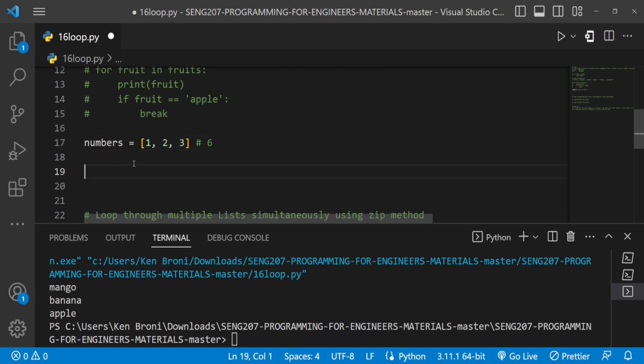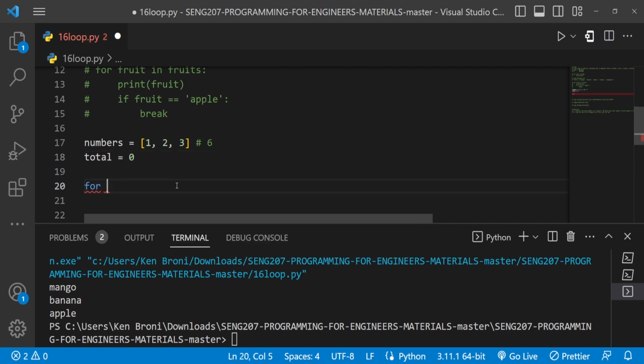So for this to happen, we need to use a loop so that at every iteration we do a summation. Okay, and the way we go about this is very simple. Now I'd want us to declare a variable we are going to call total, and total is initially going to be set to 0. Now we can use the for loop to do an iteration over here.